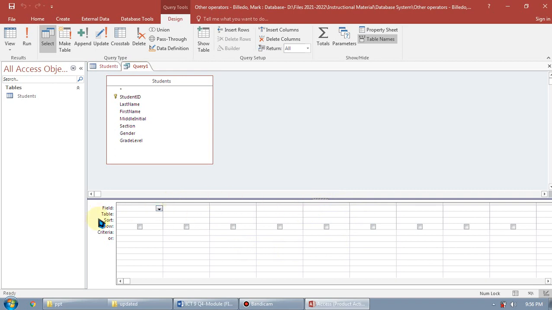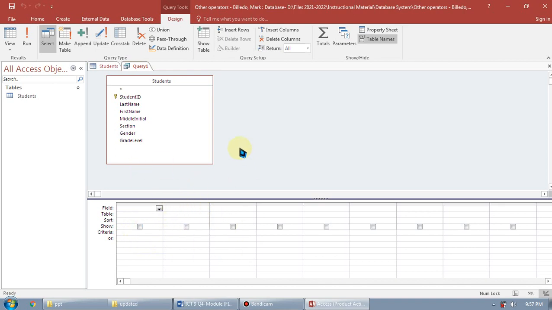We have here the fields, the table where the fields come from, the sort, which is how our records are sorted by specific fields, and the criteria, where we put the criteria or behavior of our query.